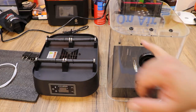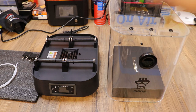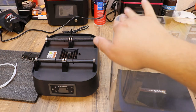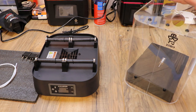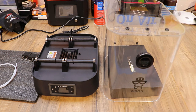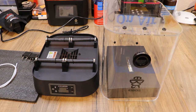Next the instructions say to take and put some PTFE tubing in your cover here so you can roll the filament out. It looks like there's a whole bunch of different places you can do that — three across the top, three across the back, and two back here. So you can choose where you want your PTFE tubing to come out depending on your printer's needs and where you're going to place the box. That is a really smart thing to do.